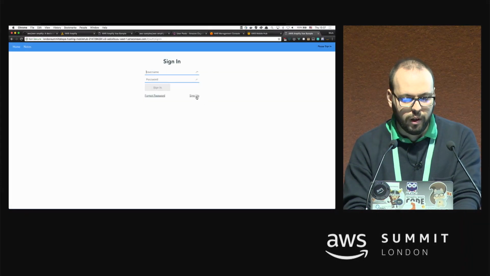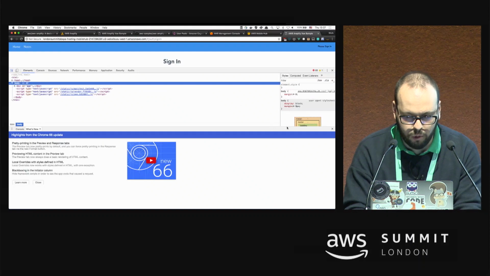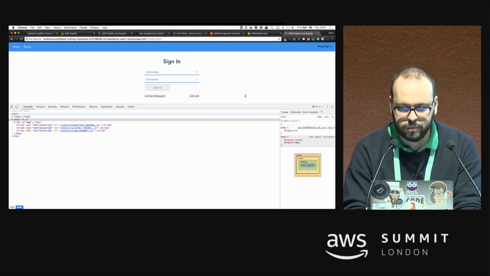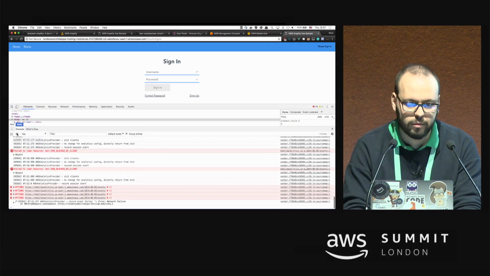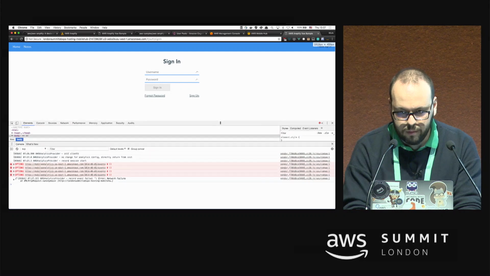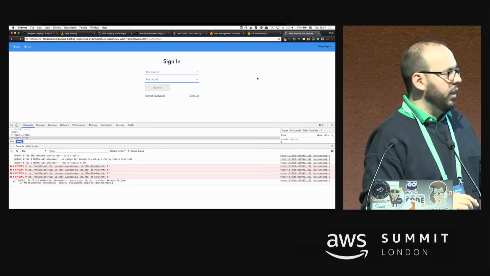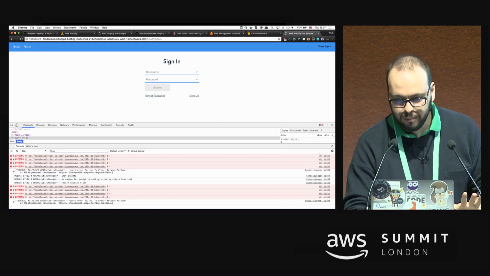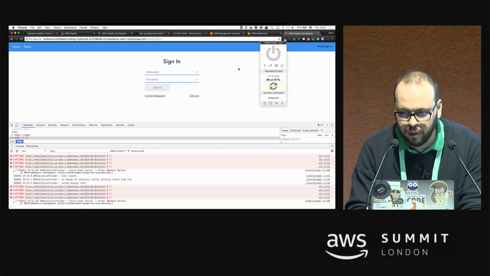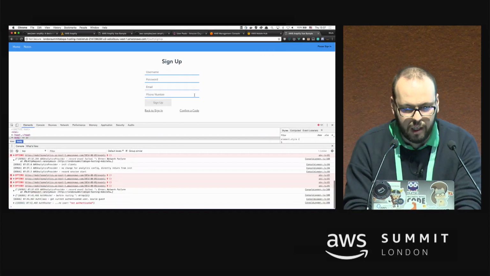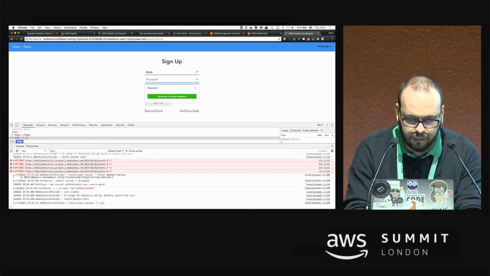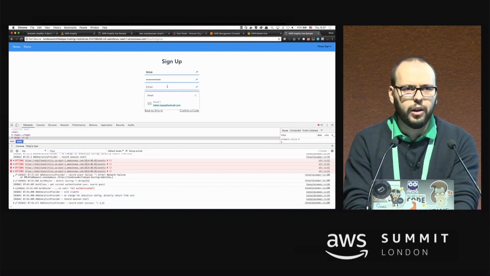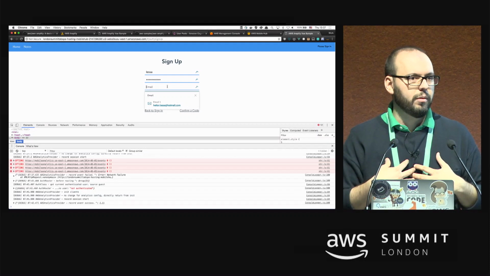First, I need to sign up, right? For those of you who also like to see some debugging, I will show you this. Hopefully, you can see from the back. First, it's failing on mobile analytics because I'm blocking ads and everything. So I'm going to be nice, and I'm just going to disable that for now. So we're going to sign up first. I'm just going to give it a name, let's say Lessa. I'm not going to use my email because you're going to see my emails from Amazon.